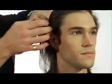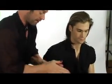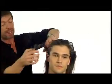You can also use it on dry hair, and you'd only use about half the amount you'd use on wet hair, literally a tiny bit like that. And again, it will just give you that added silkiness and that added softness and just make your hair really shiny.